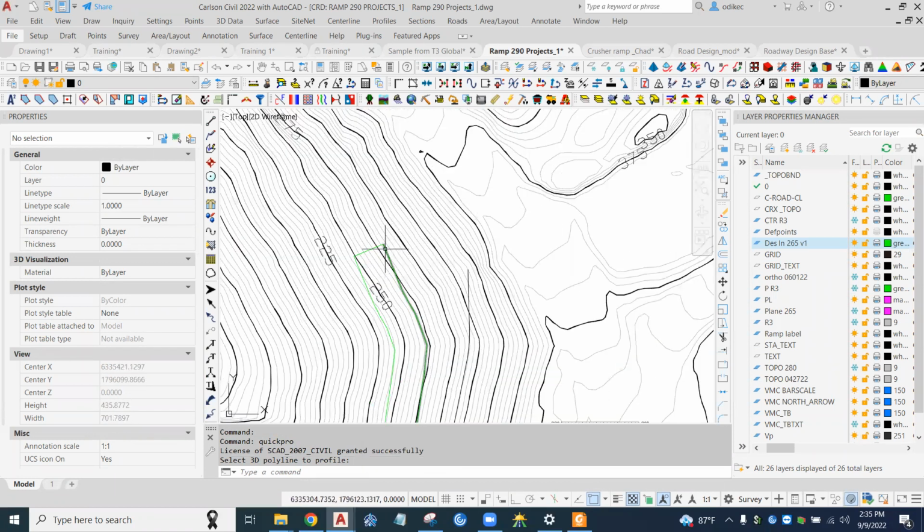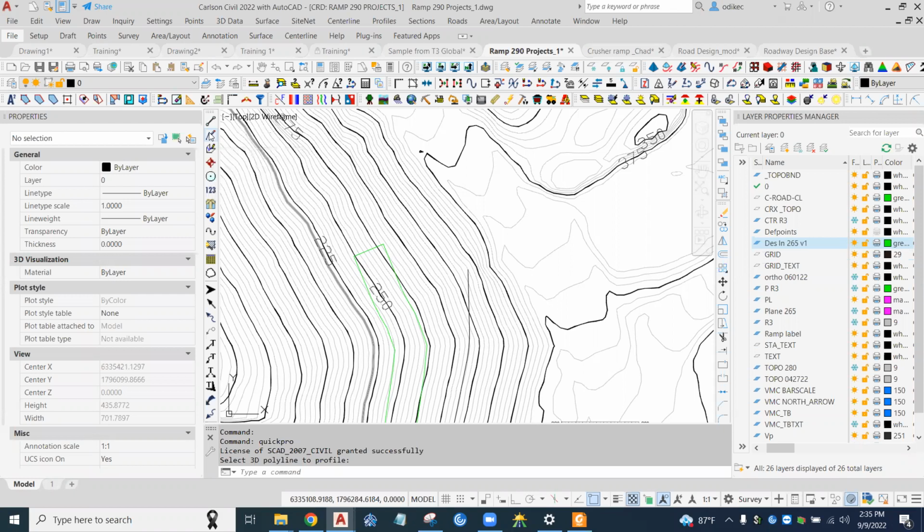Now, is that where you want to stop it? Yeah, that's fine. All right, so let's do this. We're gonna create a center line for that alignment. We're gonna straighten it out and turn it into a highway type of a road. With proper curves and such.